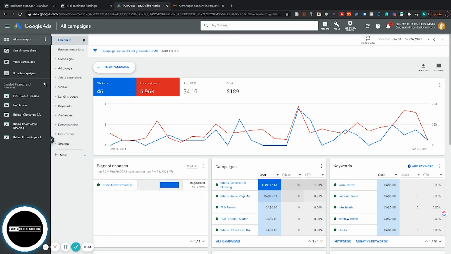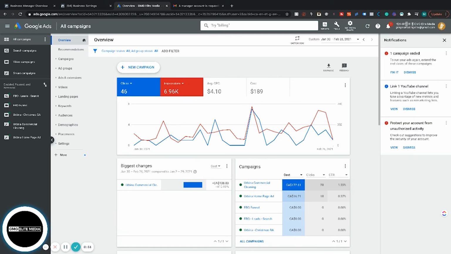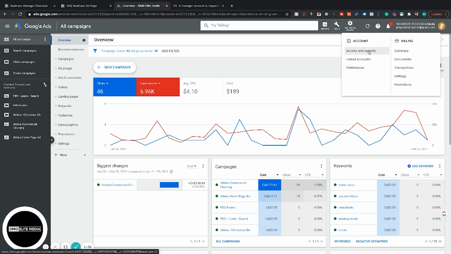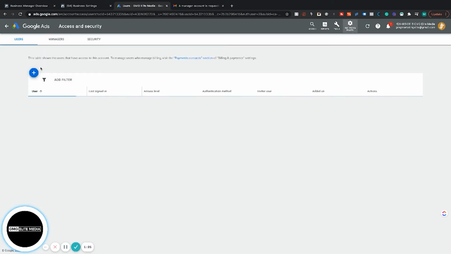So then we're ready to go. All you got to do is send us this number right here, right? It kind of looks like a phone number. It's the same amount of digits, right? That being said, you just need to send it to us. And then from there, what we will do on our end is ask for a request to become the managers of your ad account. So just to give you an example of what that looks like, if you go here to the billing section, within the billing settings, click access and security. And what you'll be taken to is this right here, which shows you the users, the managers, and the security that you have on your Google Ads account.